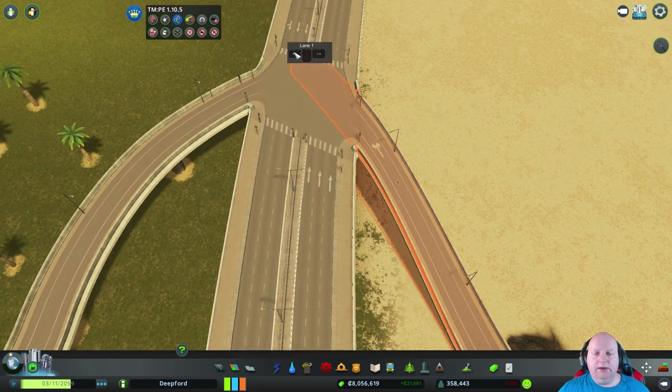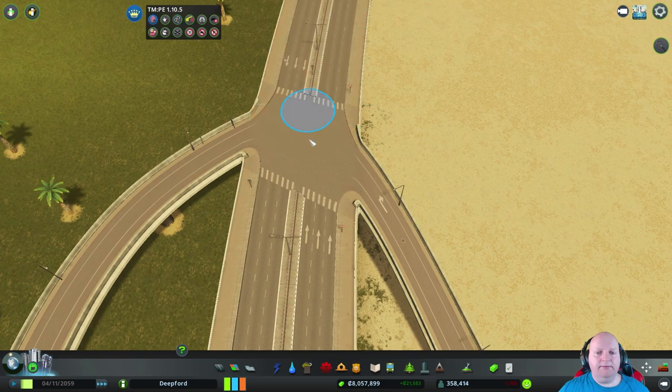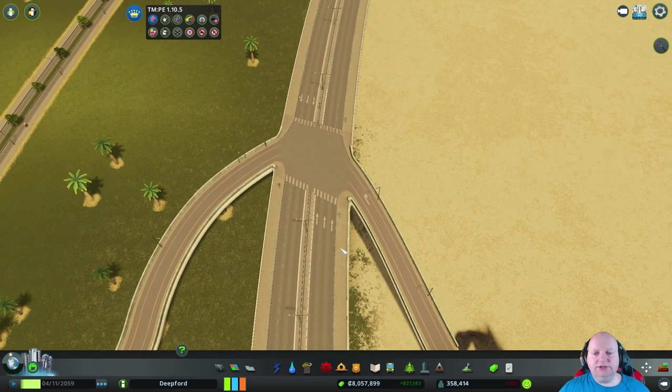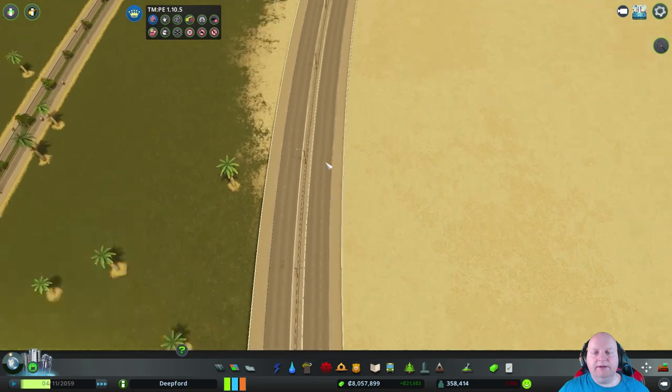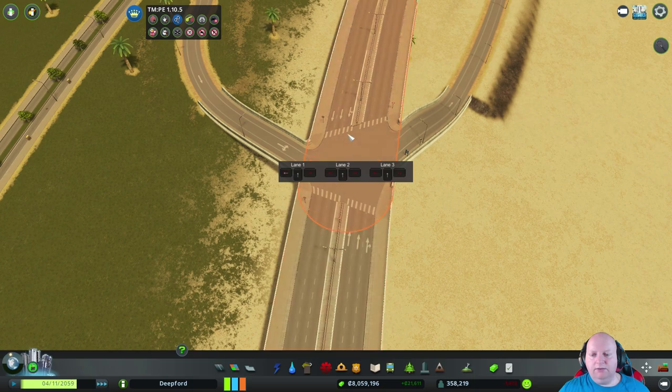Here, no turning. You're okay, and you're not a problem. Traffic lights go away. That should stop traffic from crossing lanes. Up here, we do the same thing, so traffic lights off. Lane adjustment. You, no. And then you, no. And that should be fine.